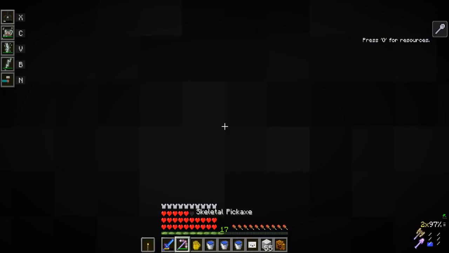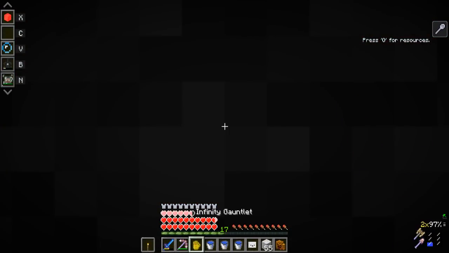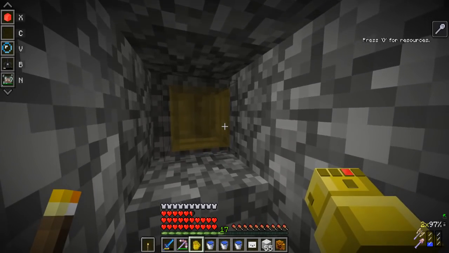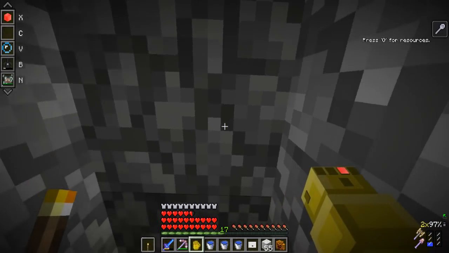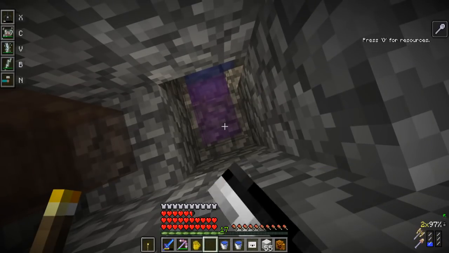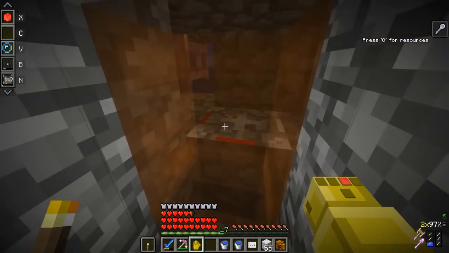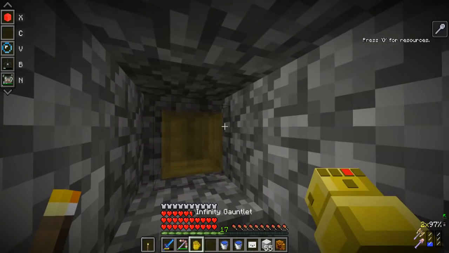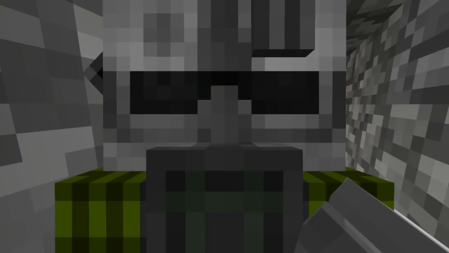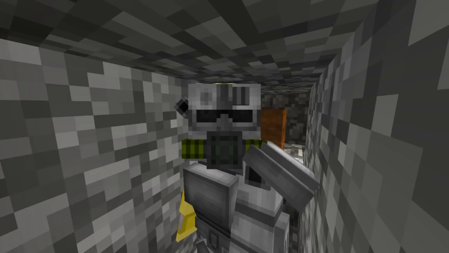Oh, what? Oh, no! I have mining fatigue. I don't know how to get out. So, I am currently stuck in what appears to be a cobblestone chamber. Oh my god. Those are random blocks. This is a random block right here. I know what's happening. Holy crap, this is amazing. So, it's going to be tough to explain in this encasement, but we are pretty much randomizing blocks at will with the Infinity Gauntlet.